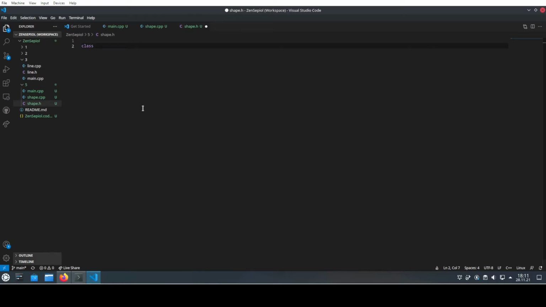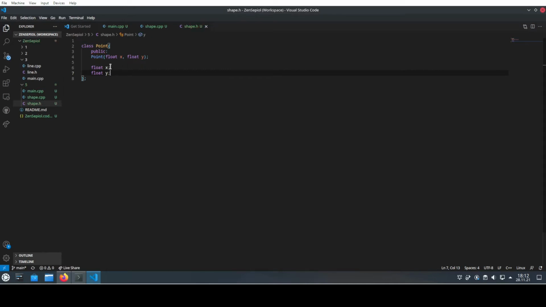So the first thing that we need to create is a class for point, because point is the basis for everything. Point itself is fairly straightforward, so we will get a constructor where we get an x and a y, because we are in Cartesian coordinates, so a point just has an x and a y. Because this one should be publicly accessible, we make it public, and it will have a member which is x, and a member which is y.